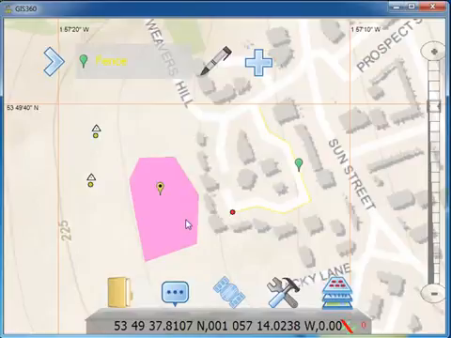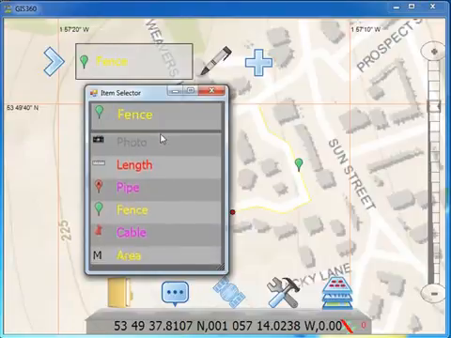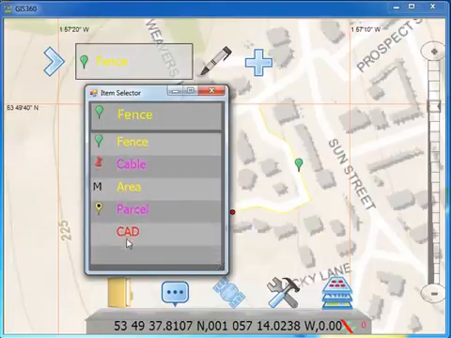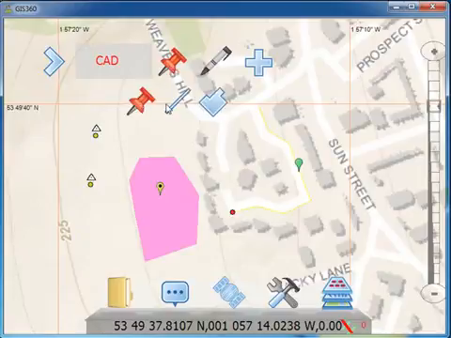Now, so far, these items are the GIS items. They're items with attributes, points, lines, and polygons, and they have data attached to them. Now, what I can also do is, let's say you want to do items with no data. We call those CAD items. So, if you go up here, we have a CAD button. Now it says CAD, and we have another icon here. Now that, if I click on it, can give me points, lines, and polygons.